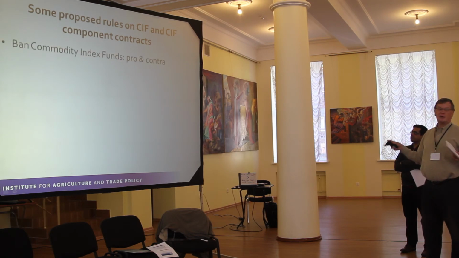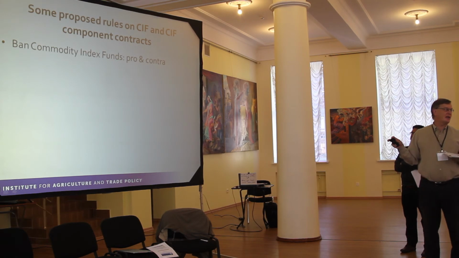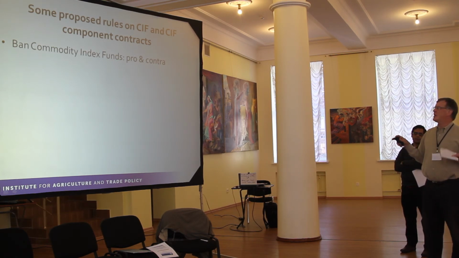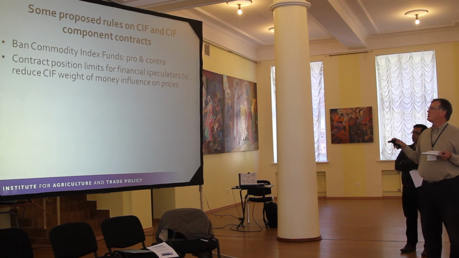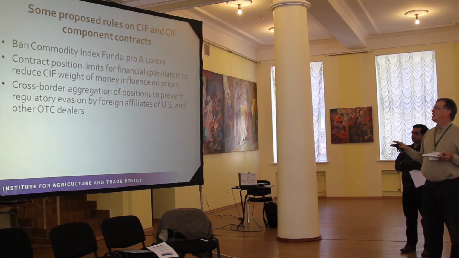So, very quickly, some proposals: ban commodity index funds. This is very difficult to do in the United States because you have to demonstrate in U.S. law that it's a fraudulent activity, not just a harmful one. We do have a rule to limit participation of financial speculators in commodity markets. It's being litigated right now in the courts.